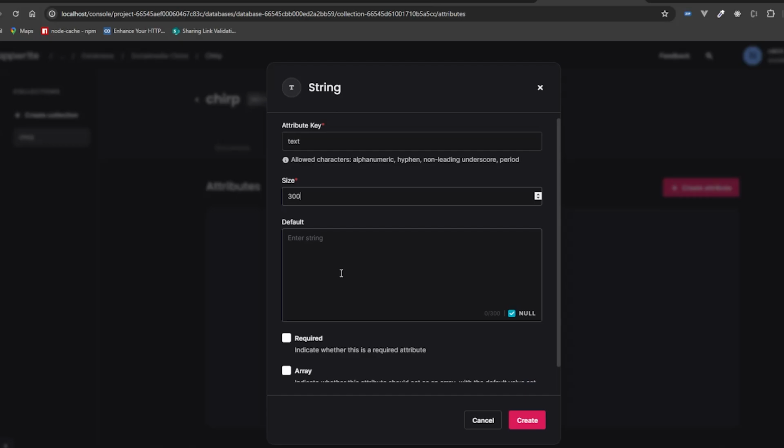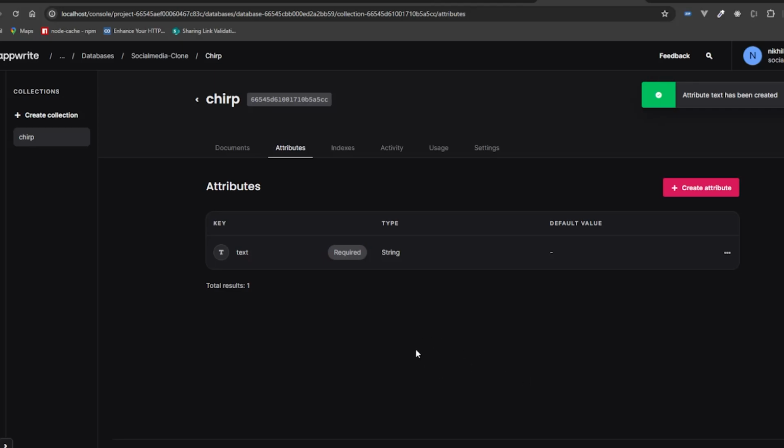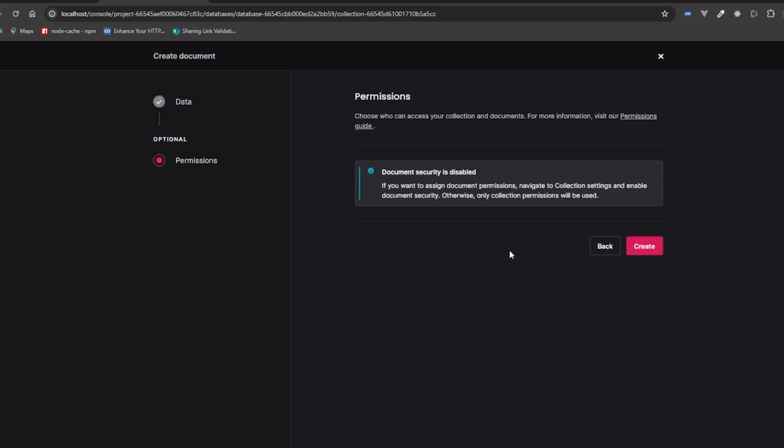Let me name it text, and let me give it a size of 300, and let me hit create. So as you can see, this document, I am going to give it a value for the text as this is a sample chirp, and let me hit next, and let me hit create.